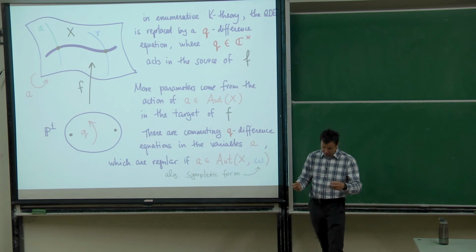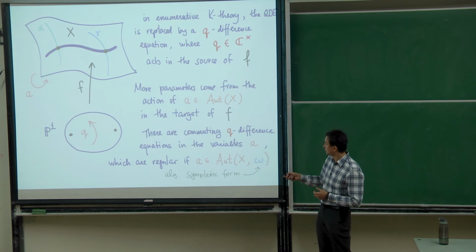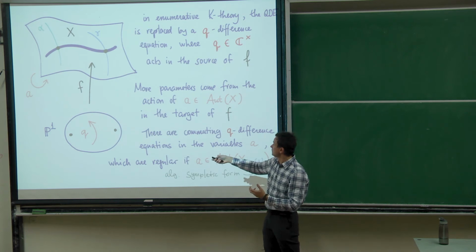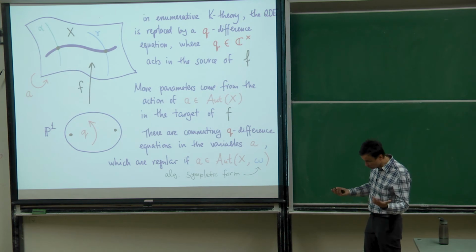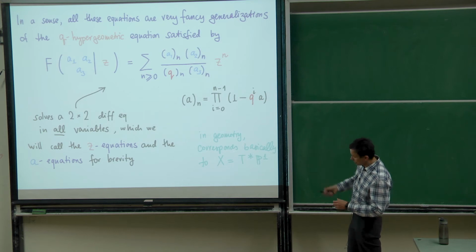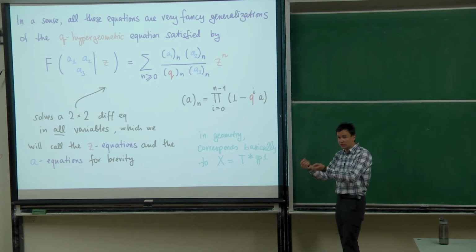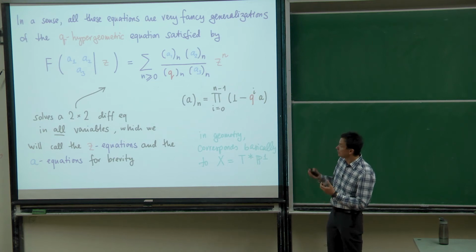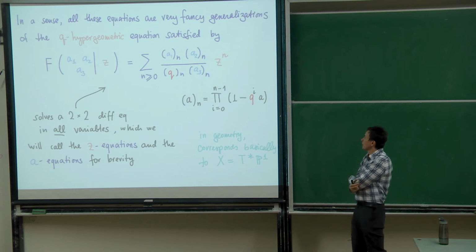And so if your Schur's curve has 2 marked points and it has an automorphism rotation, this is that Q. And if your target has some automorphism, say A, then this also enters the problem. And so this is all the Q that acts on the source, that will be the Q in the shift of Q difference equation, and all other variables, like the variables A1, A2, and 3 here, they really geometrically mean the automorphisms of your target variety.